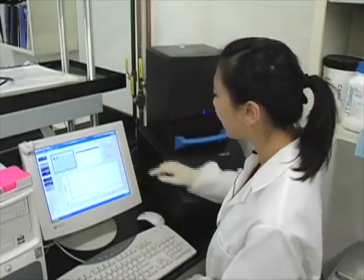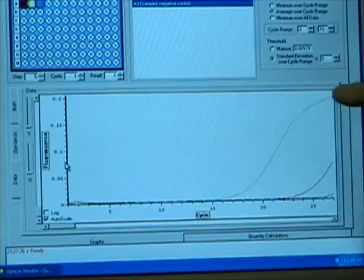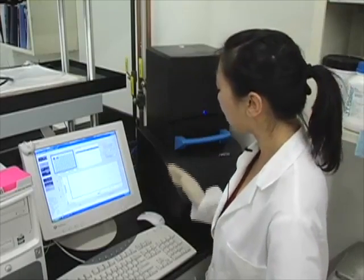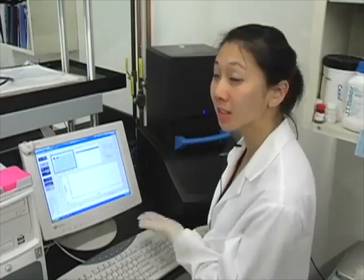So we can already see that our positive control has already come up, and it looks like our sample is also positive. As you see, it's starting to come up a little bit after our positive control. We're still going to have to wait it out because it's only at 27 cycles, but hopefully in a couple more cycles we can be sure that our sample is positive, and I can then proceed with my experiment.